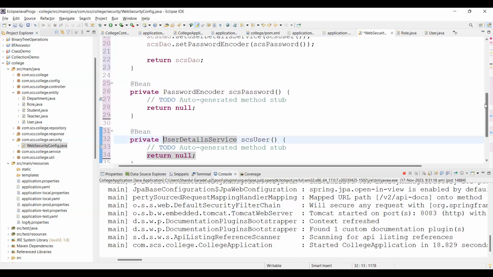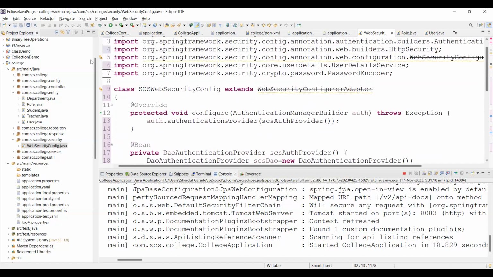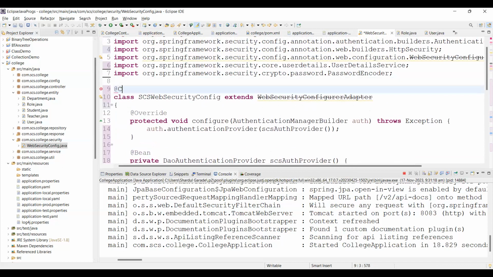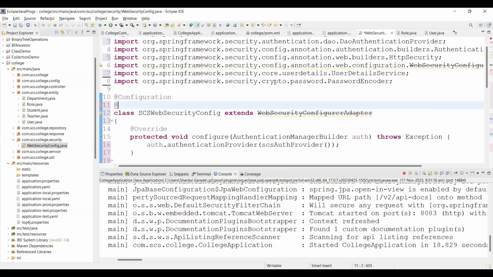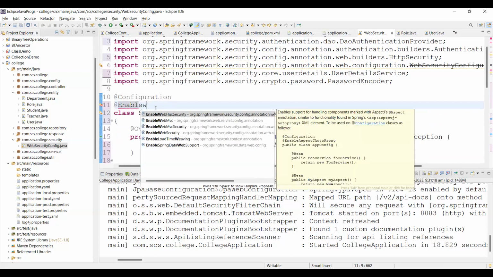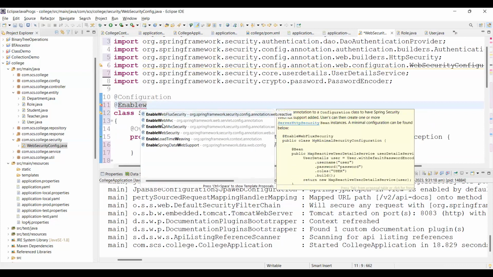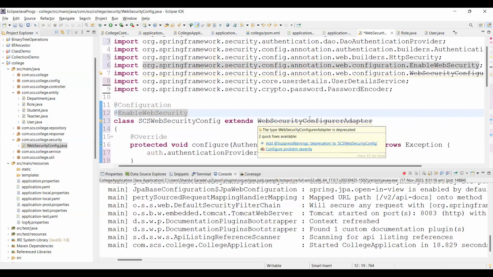Done. Now this is a configuration class, so annotate it with @Configuration and also annotate it with @EnableWebSecurity. Annotate with these two annotations.